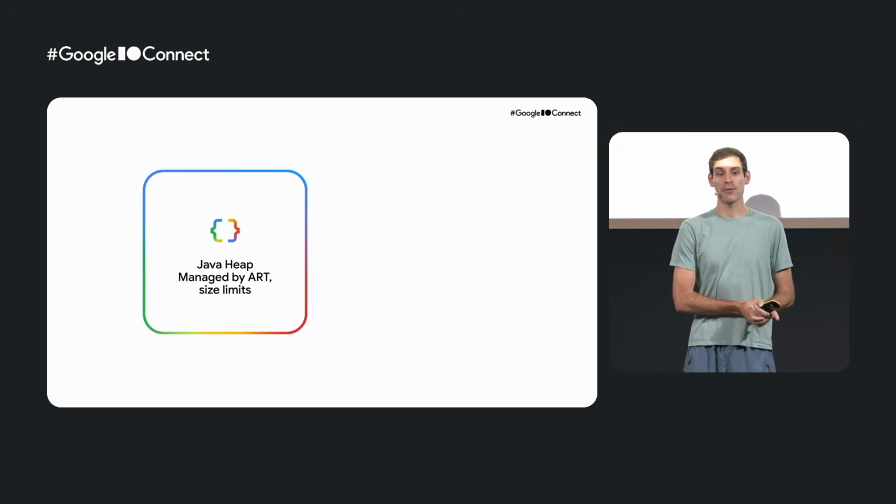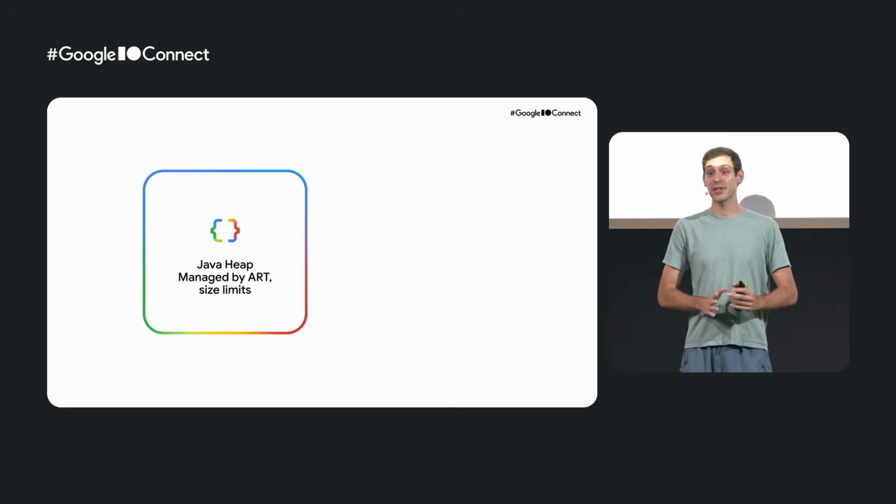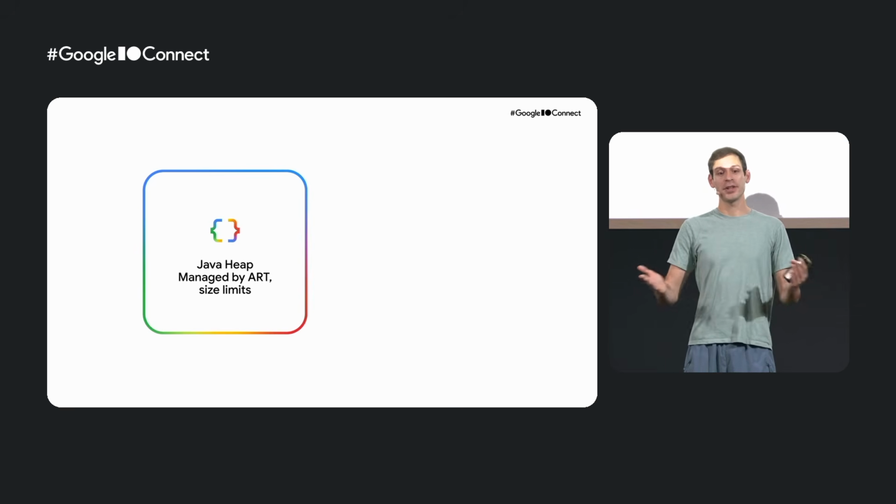One place that they can come from is the Java heap. The Java heap, you're probably familiar with that, is the piece of memory that the Android runtime manages. So any objects that you create in your app end up here in the Java heap. If the Java heap is growing too large, the Android runtime will throw an out-of-memory exception. And even if you try to get a bit more space, for example, by using some flags in your manifest, like large heap, it's not really a free lunch. At some point, you will hit some physical limits, and you will get this exception thrown.